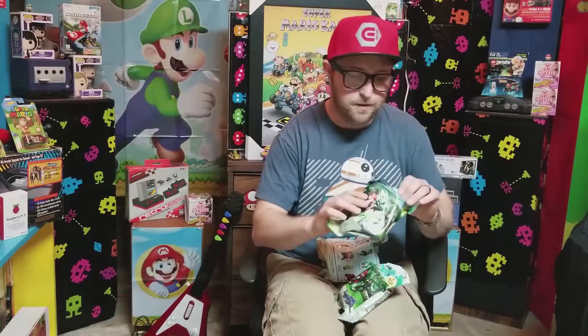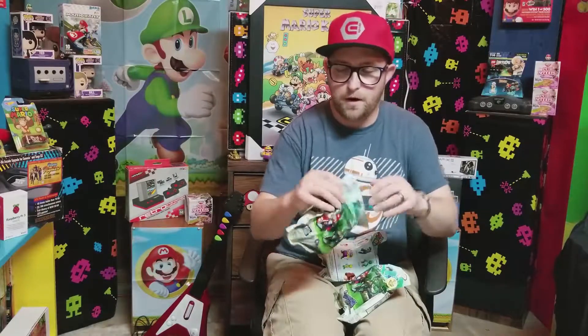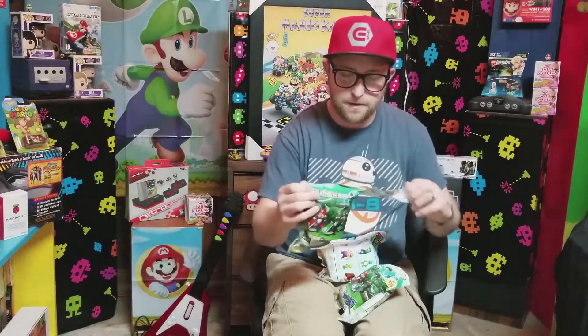There was one open with a Donkey Kong in it and I was going to buy it. But I was thinking, it's a surprise — if I get the same one, it's cool. I kind of gave up what I like, which is Donkey Kong, for the surprise element. Because notice I have the Donkey Kong van, and that would have went great with the Donkey Kong van. But it's all right, we're going to go right here right now with the Super Mario Kart 8 line bag.